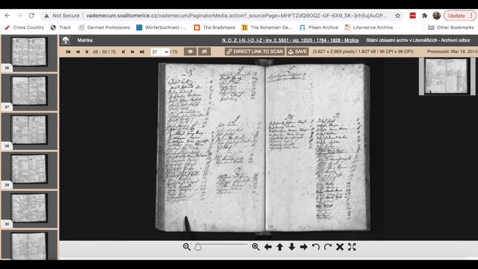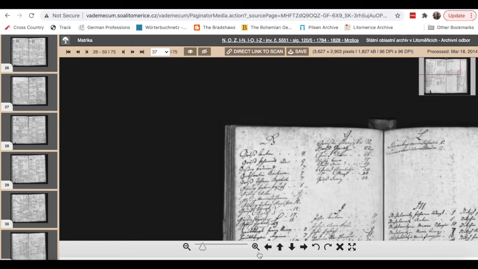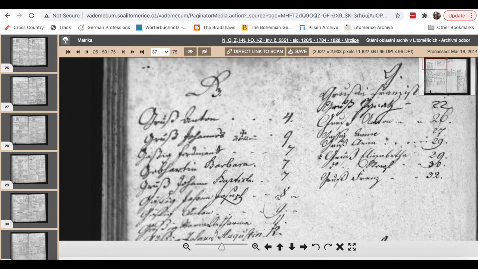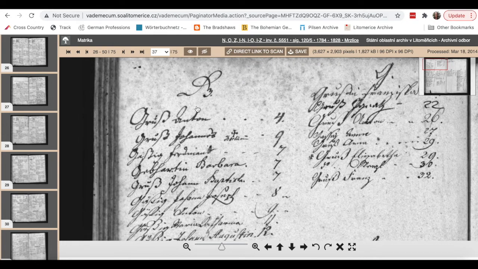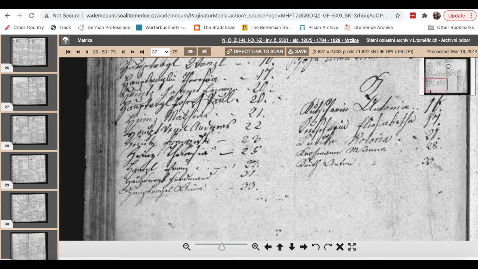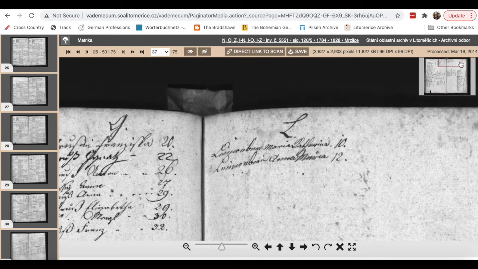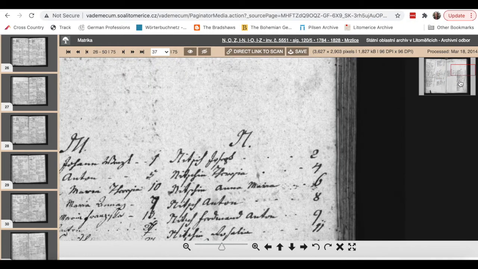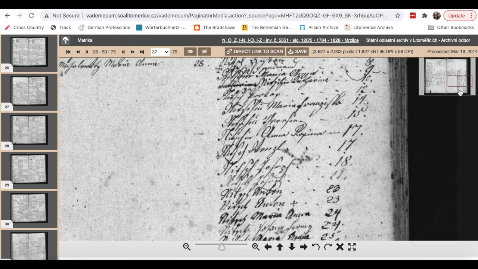And zoom in. And you can either use these buttons here to zoom in and move it around with your mouse. This is the section for G, and there are many surnames for G. You can also move around on the page once you've got it zoomed in to the right distance by clicking on the image up here and moving around that red box, and looking here and making sure that you don't miss anything, especially in an index where it's showing different sections like this.